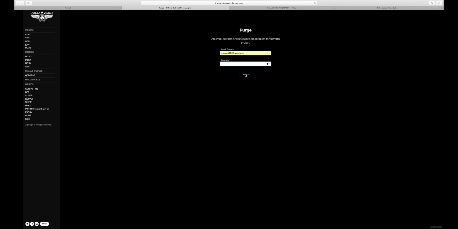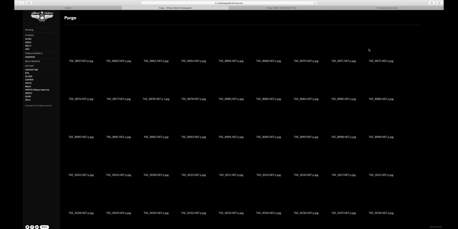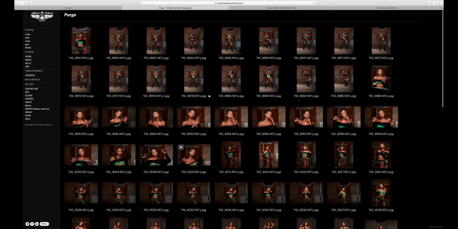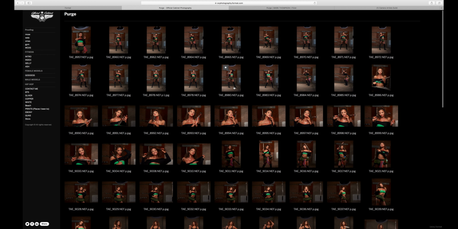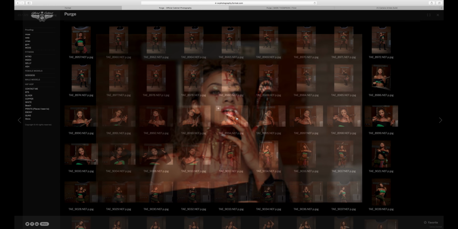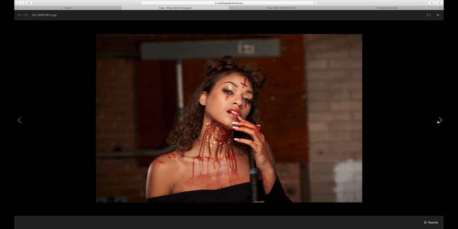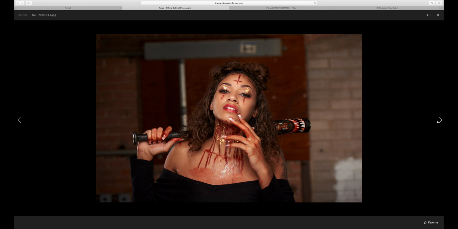I text it to them or whatever, and they get the password, and it will bring them to this. So this is what the client sees right here. As you can see, there's a star right above it. If they like it, they hit the star. In turn, I go in and I can see exactly which ones they pick. If they say, hey, I like this one, but I want to see it a little bit closer, bam, it comes up just like this. And then they can go through it.